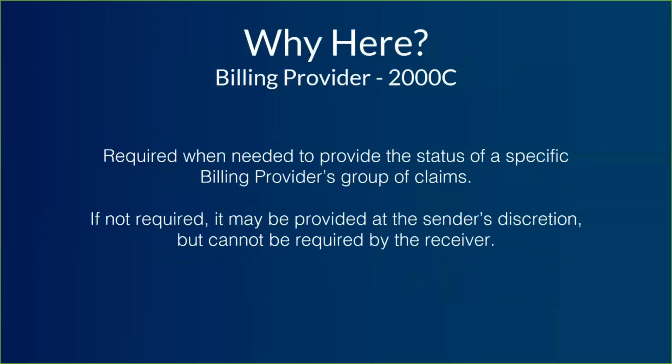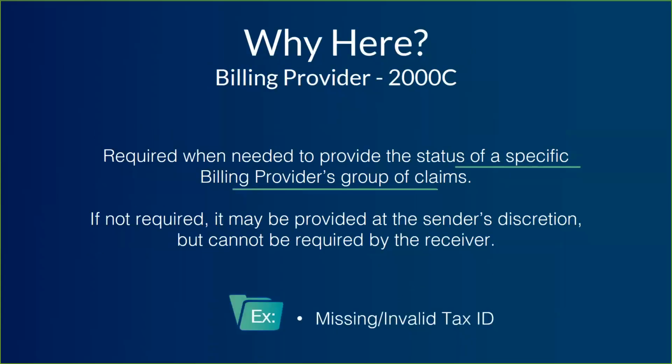Now, when would someone include an STC at the billing provider level, and especially when would someone reject for it? Well, it really depends on whether it is related to a specific billing provider's entire group of claims. My example for this one is when there's a missing or invalid tax ID. Again, if you think about it, it's going to affect everything by that billing provider if the tax ID is off. So this one would make sense. And again, if they reject here, it is possible that they would just finish at this level, wrap up with the footers, the SE, and all of those things to just finish out the transaction and call it a day.